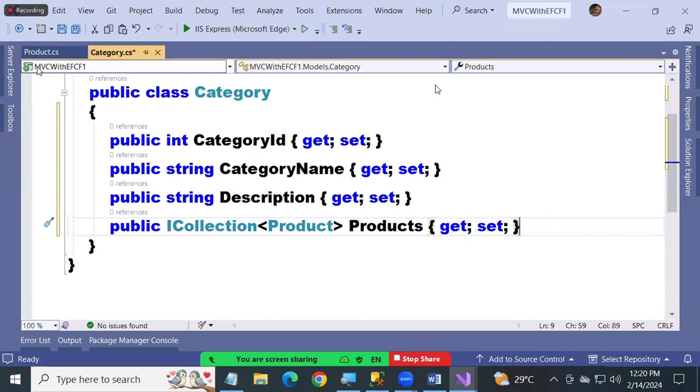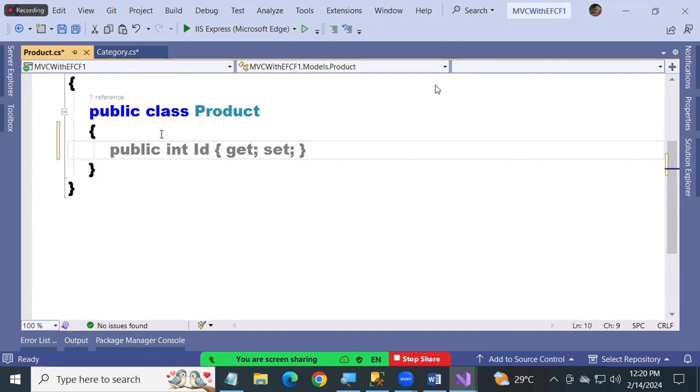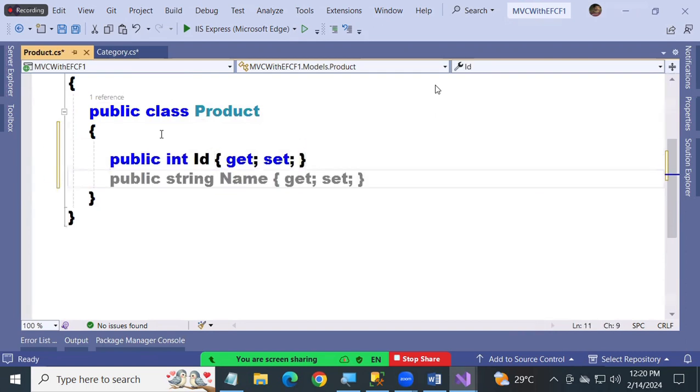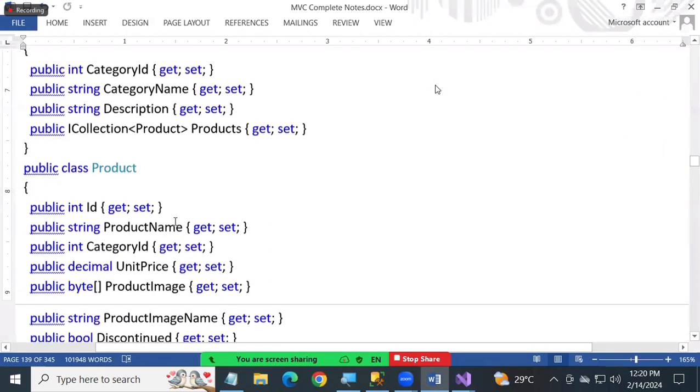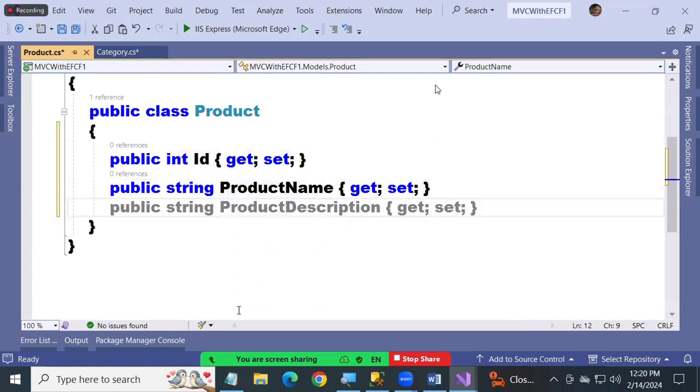Okay, now second class, help me. I want ID, that's all. Name, I think I defined the name only, not as a product name. Oh, it is product name, guys. Okay, no problem. We'll say product name. Next, category ID, the relation. Public int CategoryID, get set.